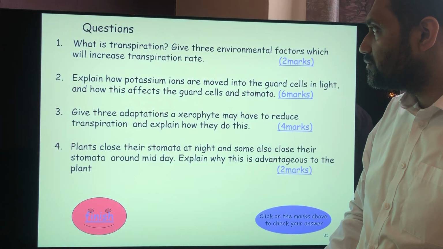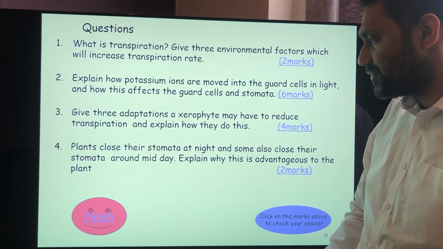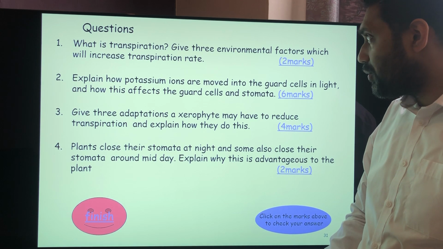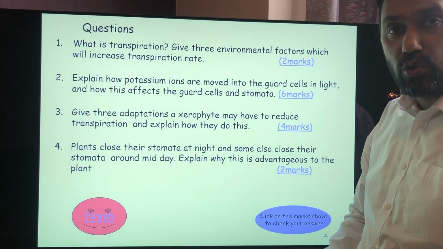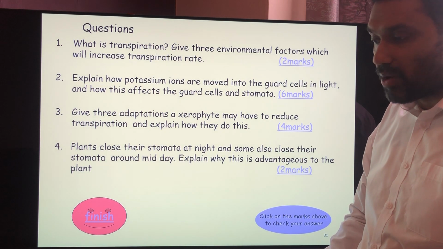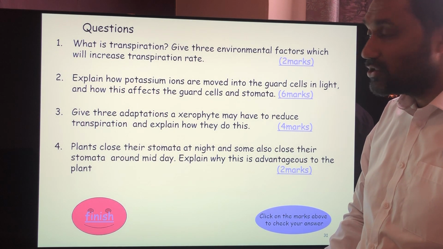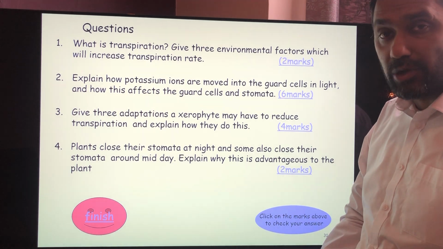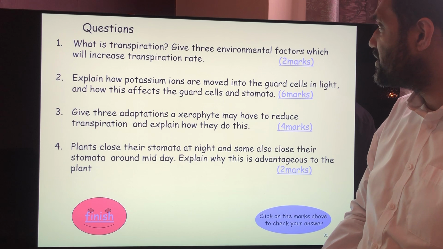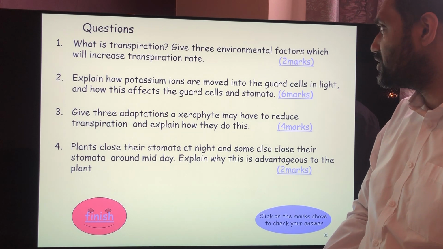So here's some exam questions. Four questions for you to have a go at. You might want to press pause, have a go at those four questions, and we will go through the answers one by one after these. I will post this as homework for you to have a go at. So question 1, what is transpiration? And give 3 environmental factors which will increase transpiration rate.